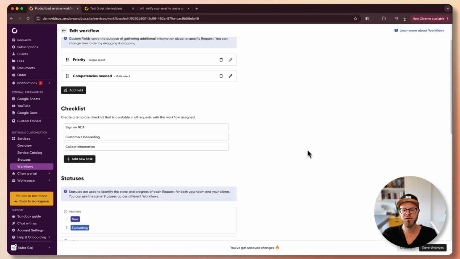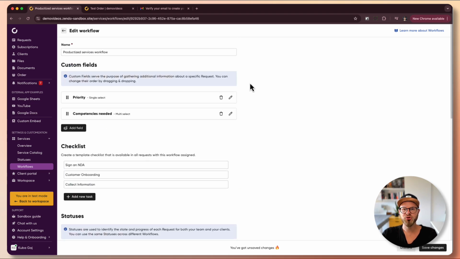So those are the workflows. Of course, you can use one workflow in multiple services. That's why they are a separate thing. So you don't have to set all those settings for each service. You can create even one workflow and use it across all your service catalog. This will streamline your work and reduce the amount of work you may have if you have a lot of services. Of course, with different service types, we recommend using different workflows because they behave differently.